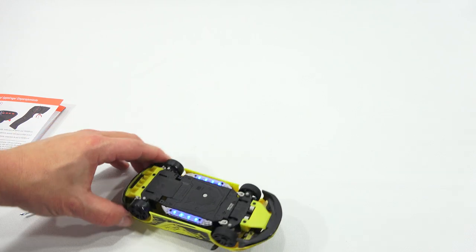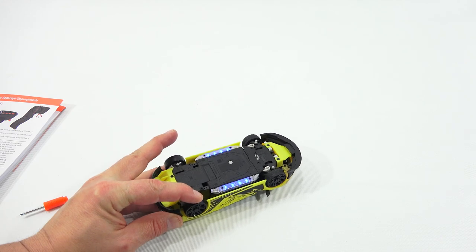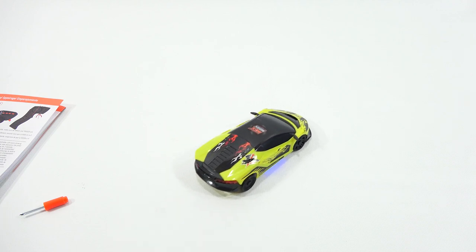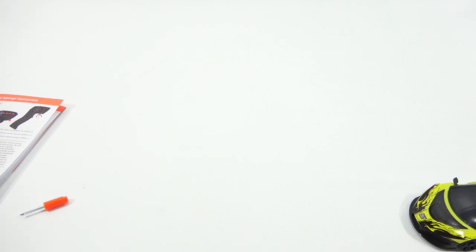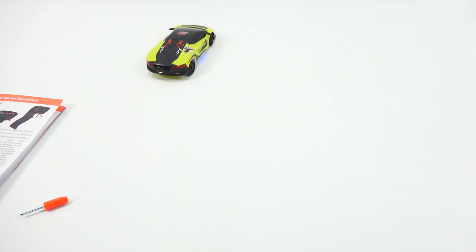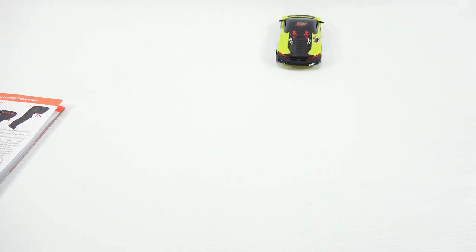Okay, so it's got posi traction, but if you hold this wheel, the one other one spins. You hold this wheel, the other one spins a little slower, but the lights work. Ooh, it's stuck on my tabletop. I'm trying to reverse. Okay, so I'm going to have to do some stuff with the trim here. Stuck on the back again.